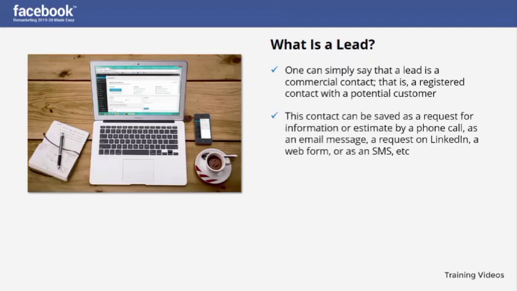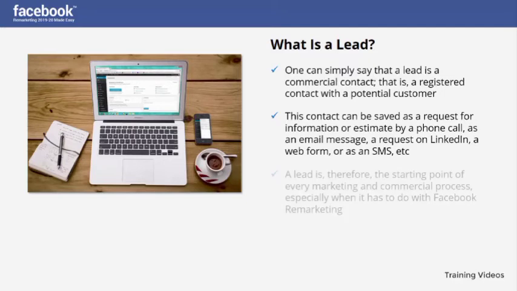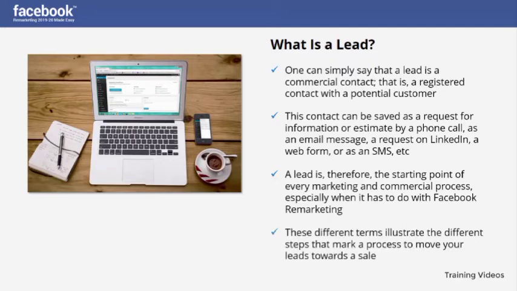Now, this contact can be saved as a request for information or estimate by a phone call, as an email message, a request on LinkedIn, a web form, or as an SMS, etc. A lead is, therefore, the starting point of every marketing and commercial process, especially when it has to do with Facebook remarketing. It is likely to become a qualified contact, that is to say, a prospect who has a potential to become a customer. These different terms illustrate the different steps that mark a process to move your leads towards a sale.